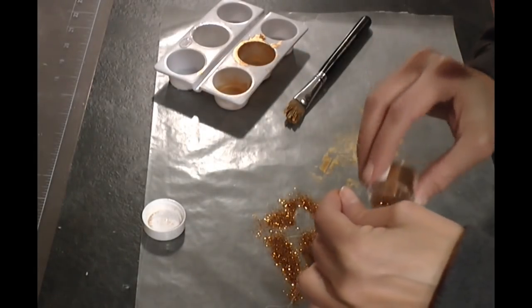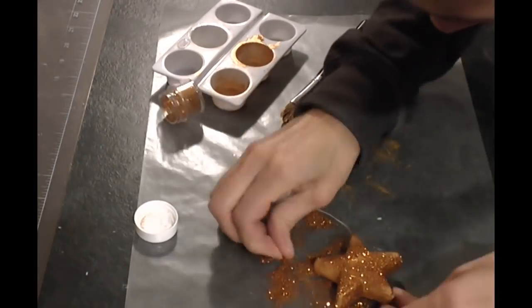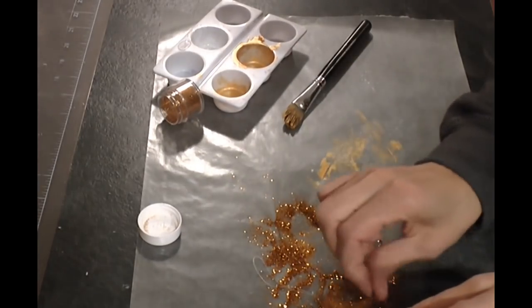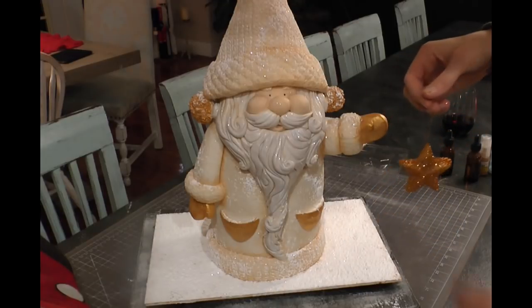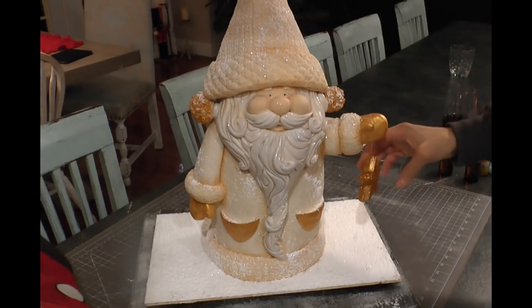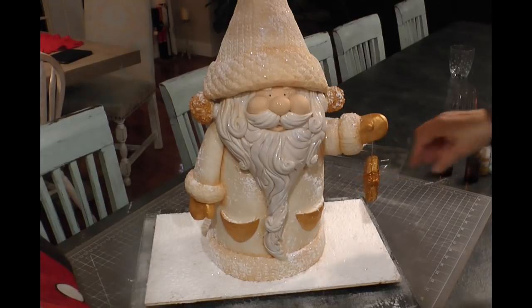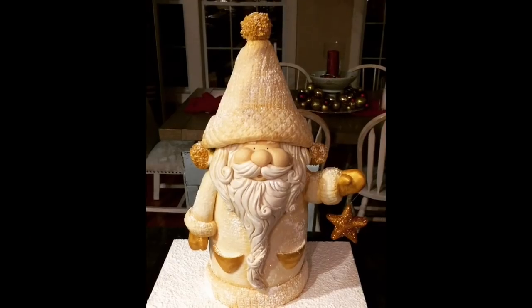I didn't have a lot of gold, so I had to kind of add it on at the end. I didn't get it fully covered at first, but then I just gathered up my gold and did it again. And I got it fully covered and a beautiful sparkly little edible ornament, even though disco dust is not technically edible, it's non-toxic. So if you want it to be totally edible, you'll use jewel dust, but I didn't have any gold jewel dust, so I couldn't do that. And my Santa is complete.